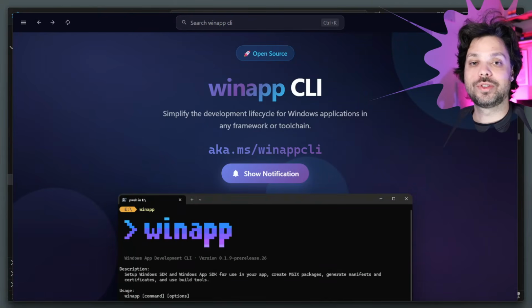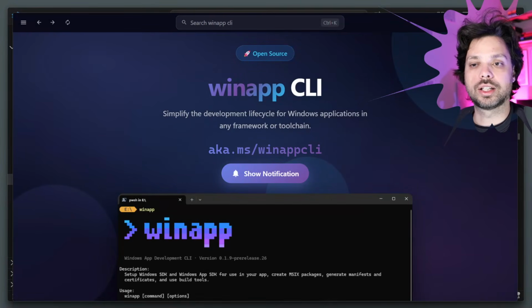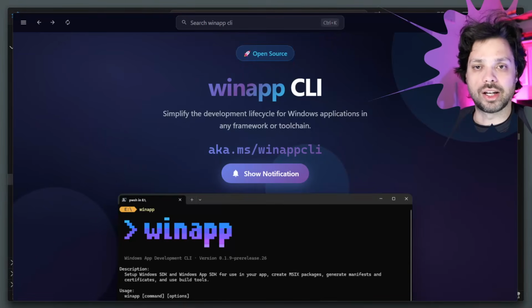Hi friends, we just released the WinApp CLI, a new command line tool to help developers integrate their Windows applications with modern APIs or features. Regardless whether you're an Electron developer using C++ or building for Flutter, there are certain things you have to do to integrate with Windows, and the WinApp CLI helps you do things like generating manifests, generating certificates and assets, setting up and installing the right runtimes, pulling down the SDKs and generating projections, giving you package identity, and even packaging.